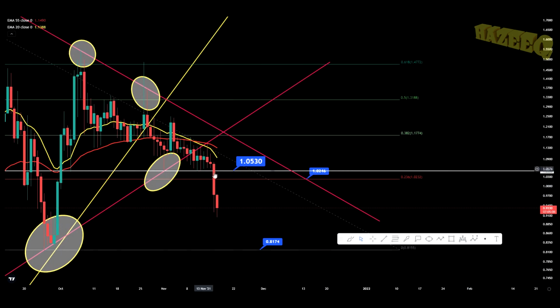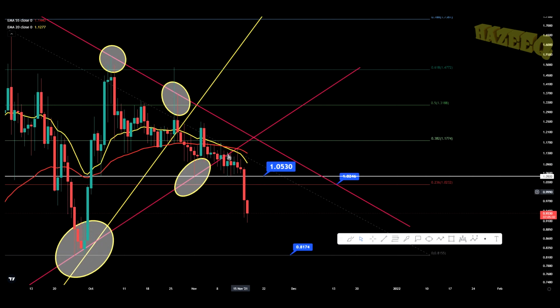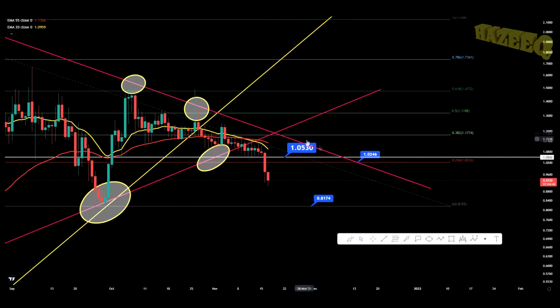So as you can see, I gave you this support line. We bounced off of it. We got suppressed by the 20 EMA, the 55 EMA, all of those EMAs rejecting us and pushing us back down to the support line. So we got knocked down and we pretty much lost it as support. And now it's flipped to resistance. So you're going to have multiple resistance levels to break through at this time.